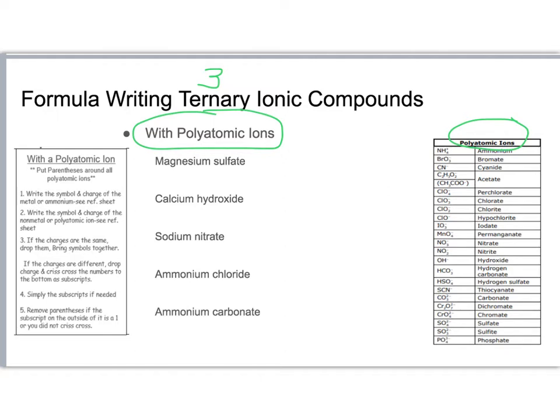If you just see pluses and minuses, those are actually +1 or -1, and you will notice that most of the polyatomic ions do have a -1 charge. There are a few that have -2 charges, and there is one that has a -3 charge. So most of the polyatomic ions are anions, which means they are going to be found in the back half of the compound. There is, however, one positive polyatomic ion, and that is ammonium.